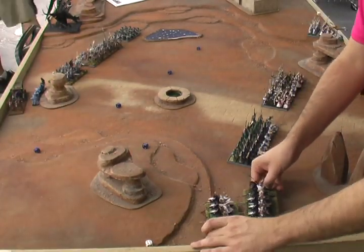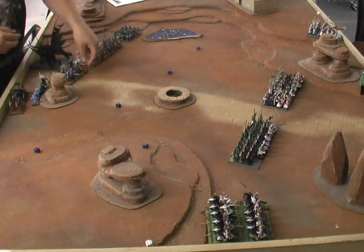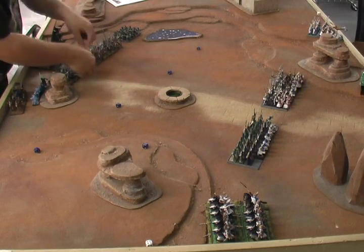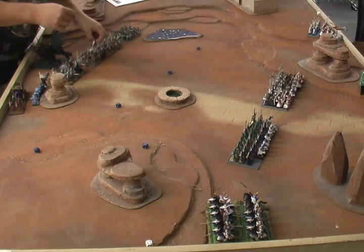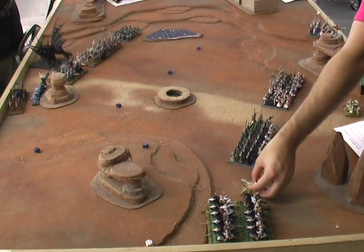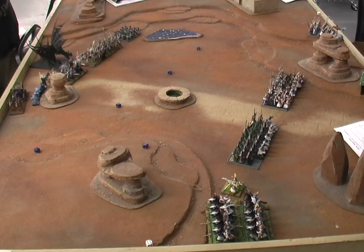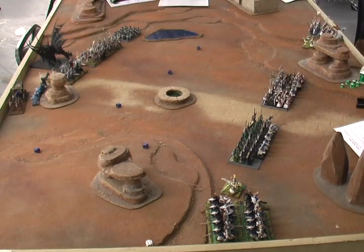as the Vampires place their characters, consisting of a Vampire Lord riding a Terrorgeist and 4 Tomb Banshees, 1 going with the Grave Guard, 1 with the Ghouls, and 2 with the Cairn Wraiths. The Elves place 2 Repeater Bolt Throwers on the right and left ends of their battle line, followed by their Archmage General as their only character that goes with the smaller Spearman block.